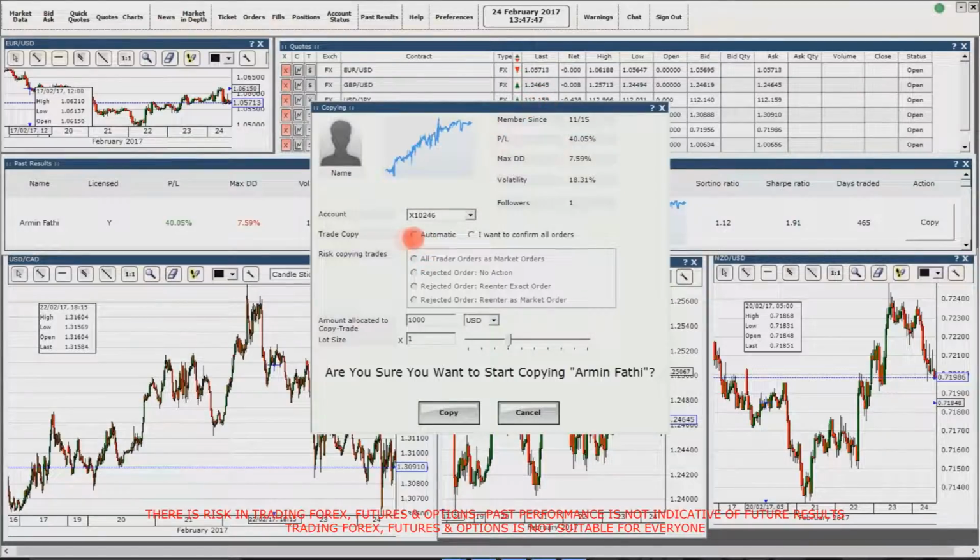Okay, let's assume that you are interested in copying me because you liked my past performance. Let's assume that for a minute. In that case, I would like for you to select automatic. I'm going to highlight it here in red, so you give me a fair chance for 4 to 6 weeks to show you how I actually trade. And then I'd like you to also select the top selection up here, which says all traders' orders be entered as market orders. In doing so, you'll never miss a trade.